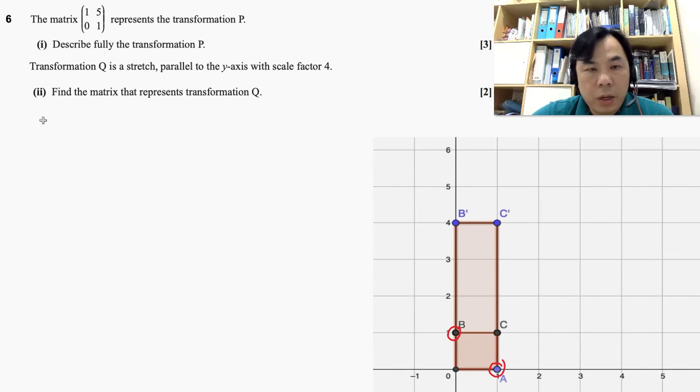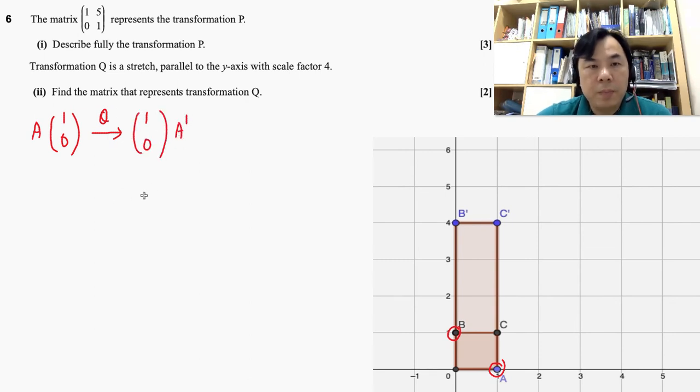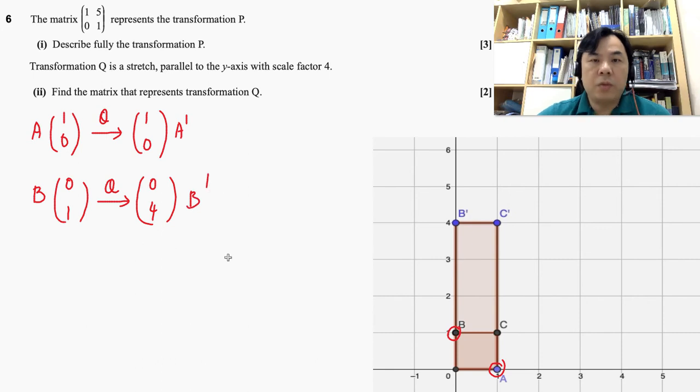For that, our object A, we have positions of 1, 0. Okay, now we know that under this transformation Q, the A would be mapped to A also. So there's no change to A, which is A prime. Whereby B, okay, we look at B here. B originally was 0, 1, and then undergoes transformation of Q. This B would have been stretched to a new position here, which is 0, 4. Now that will be our new image for B here.